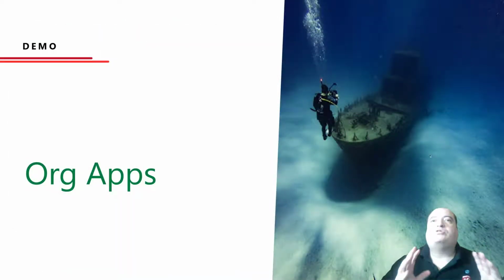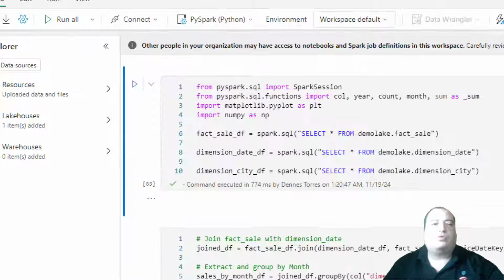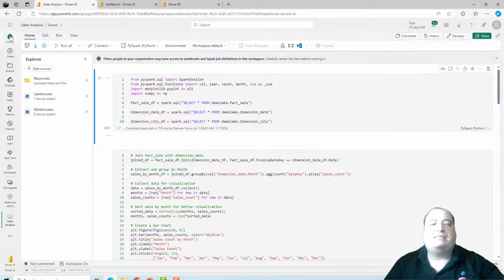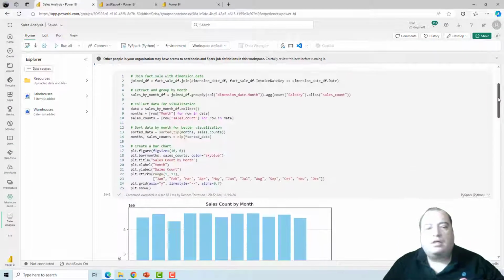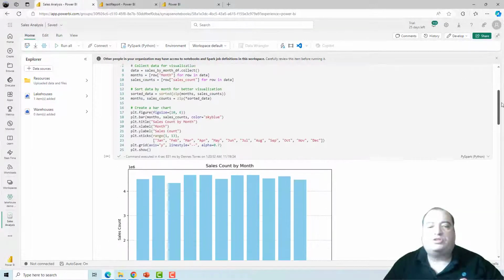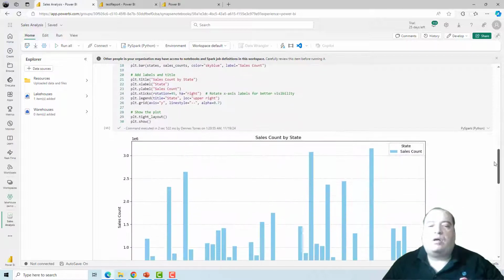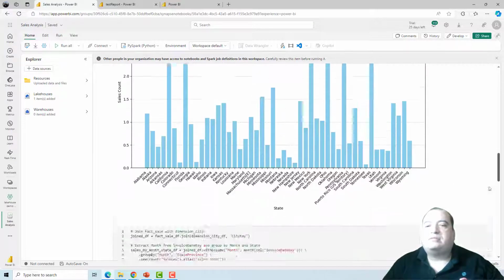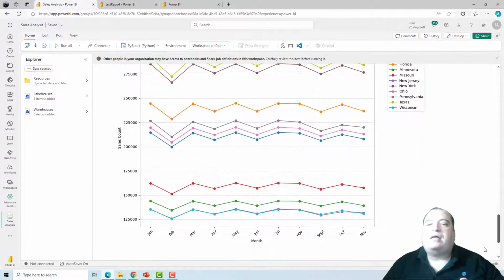Let's see a demonstration about org apps: how do we create one and what we can do with an org app. Here we have a notebook called Sales Analysis. I have many selects being executed over a lakehouse, and there is some analysis of the data, generating some charts related to the data: sales count by month, sales count by state, and sales count by state and month.